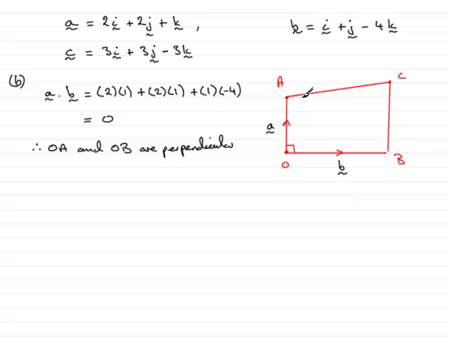Next, if this stands any chance of being a rectangle, then clearly I want to show that AC is the same length as O to B and going in the same direction. So what I've got to do is show that the vector A to C is exactly the same as the vector O to B. That's the next stage of the proof.